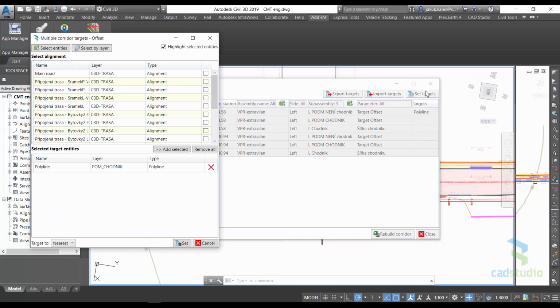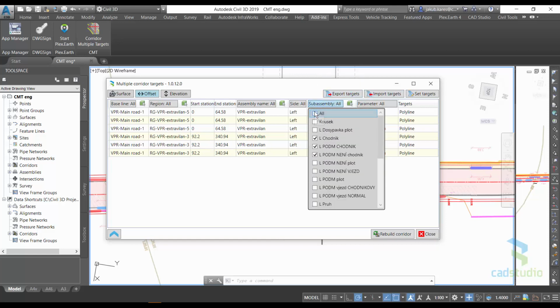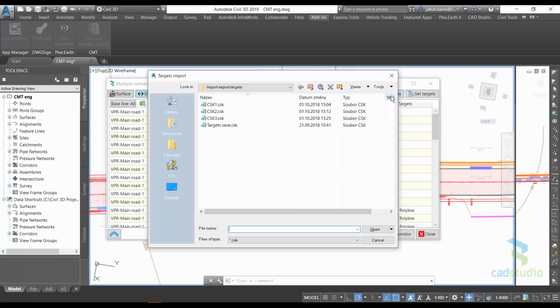See that there were some targets set up for one row. These got copied by themselves to the other targets, and I do not have to set them up again. If I needed to edit the assemblies, I would just export my current settings, and all the targets will be saved for future use. I did that step before, so I can now import my settings back and hit Rebuild.